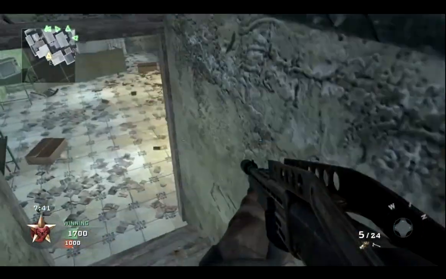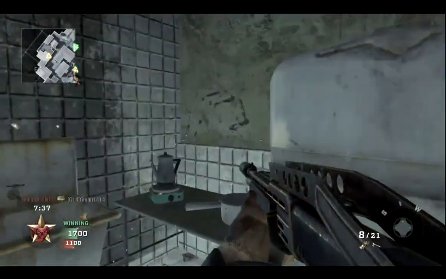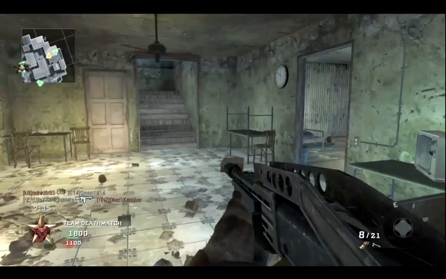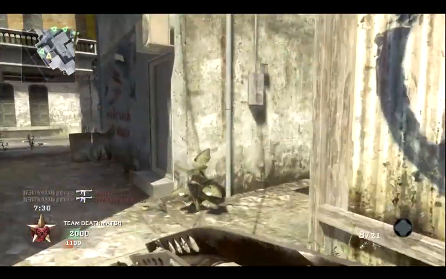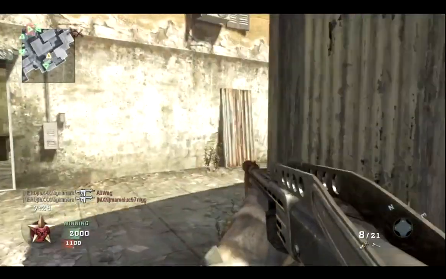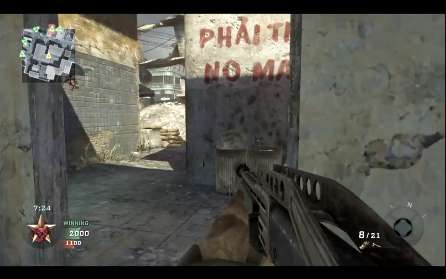Having claymores is kind of a good thing. Actually, no, having claymores is a great thing. It's the best equipment I use. That's what I use pretty much on everything. And I know a lot of people hate claymores, but I don't. I like them. They're fun. Having a random claymore kill after you've moved on to the other side of the map is very gratifying.